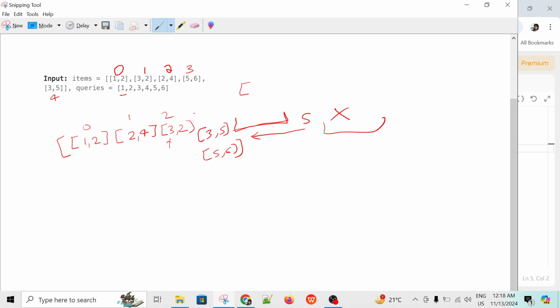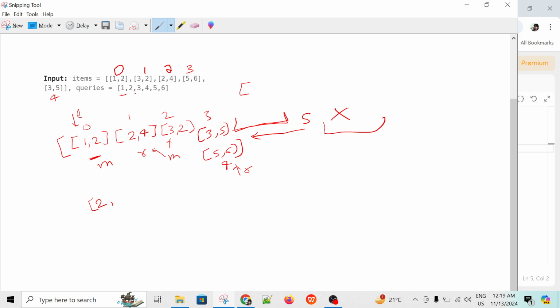So here 0, 1, 2, 3, and this one is 4. Here L will be at 0, and here it will be R, and this will be the mid. So R will go here, and from L to R we will find the mid. Okay, my mid will move to here. We will check that the price is 1 and the query is 1, so this is an eligible candidate, so the answer might be 2. So the answer 2 will be there, okay.